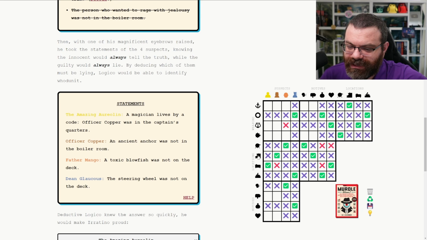Well, we know Copper was on the deck. So what do we know about the deck? The deck was the anchor. So that would mean Copper used the anchor. And that would mean that Father Mango used the blowfish. So what do we know about the blowfish? The blowfish was in the boiler room. And so then that would mean that Father Mango was in the boiler room. Yeah, Father Mango was in the boiler room. And then win an argument would also be the blowfish.